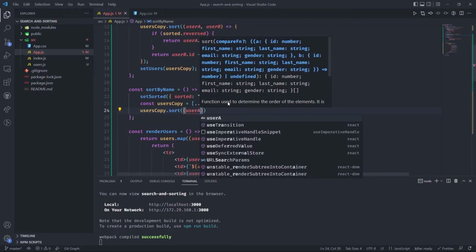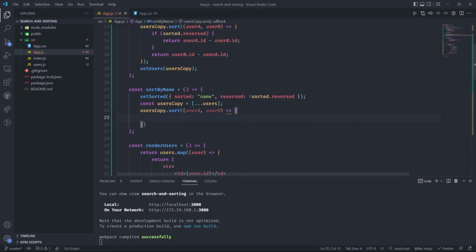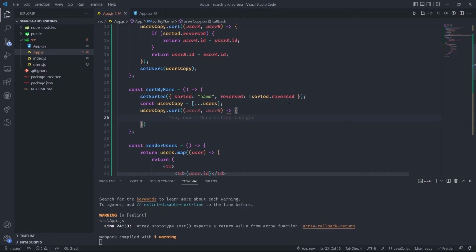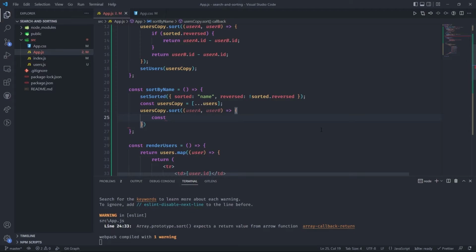Here we can use the sort function again, but this time we need the full name of the users, user A and user B, and compare them.